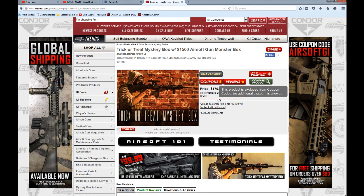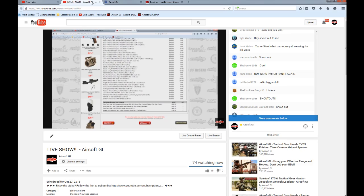And once again, I would like to reiterate, even though this is the Trick or Treat mystery box, please, for everything that is holy, do not take out your airsoft guns for Halloween. It is very important to stay safe and be respectful of others, and just do not take your airsoft guns, no matter how good of an idea you think it may be. It is not. Do not take your airsoft guns out for Halloween.